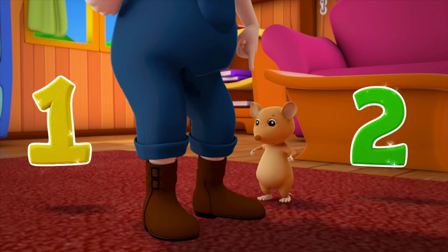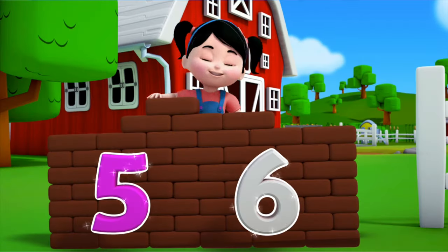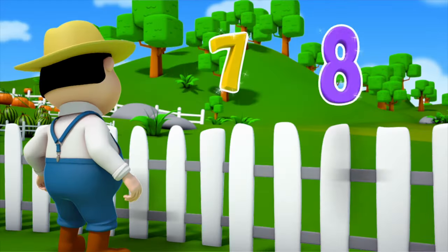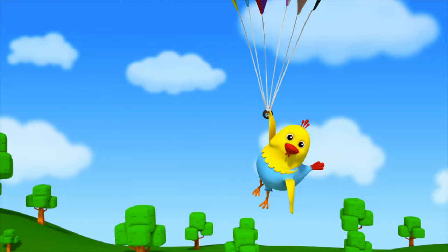One, two, take off my shoe. Three, four, get on the floor. Five, six, pick up the bricks. Seven, eight, shut the gate. Nine, ten, do it again.